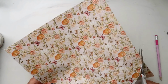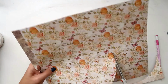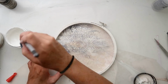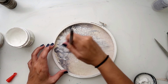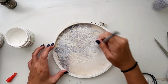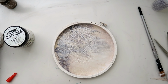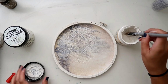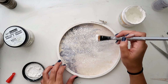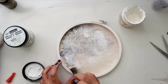And I think this is probably one of my favorite papers, the front and the back. I really like the back side that I'm using. Well, the front side actually here, as you could see here, I really like this paper because it's grungy and distressed, and it's just a really good base paper to have, I think, if you're doing any type of mixed media project. Alright, so I cut it out, added it to the embroidery hoop.